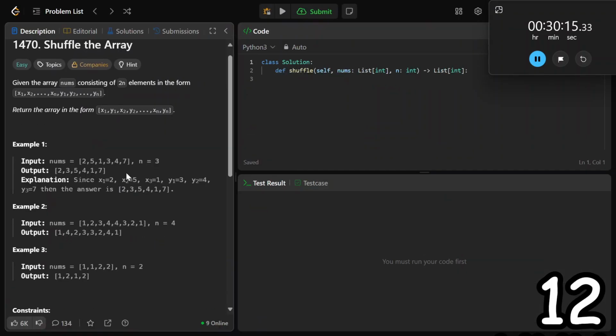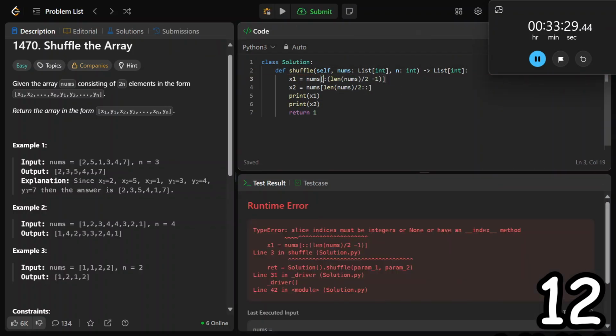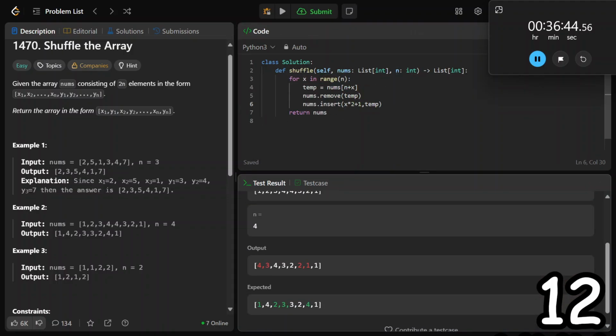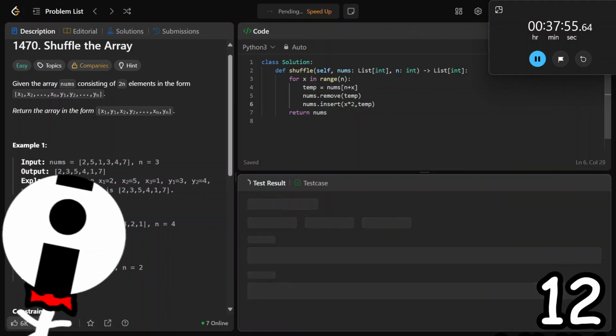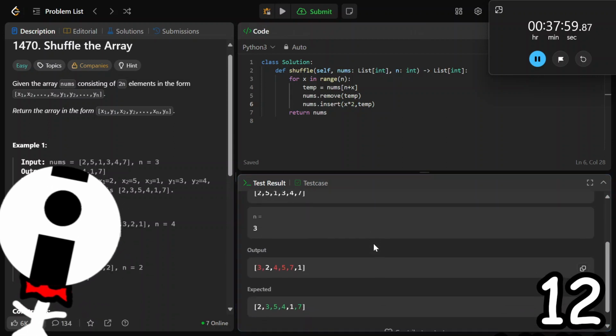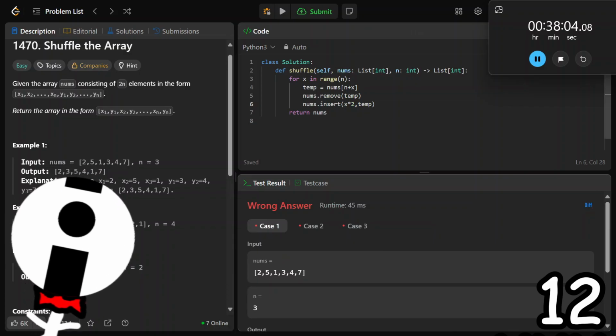So I had reached the halfway mark, 30 minutes in, and the next problem I decided to spend 10 minutes on. Problem 1470 just was really confusing for some reason, and even though my logic seemed to be correct, any of the methods I tried didn't work. Okay, I do not know what is wrong with my logic here. I've tried a couple of different things, but I think I'm gonna have to skip this problem as well.